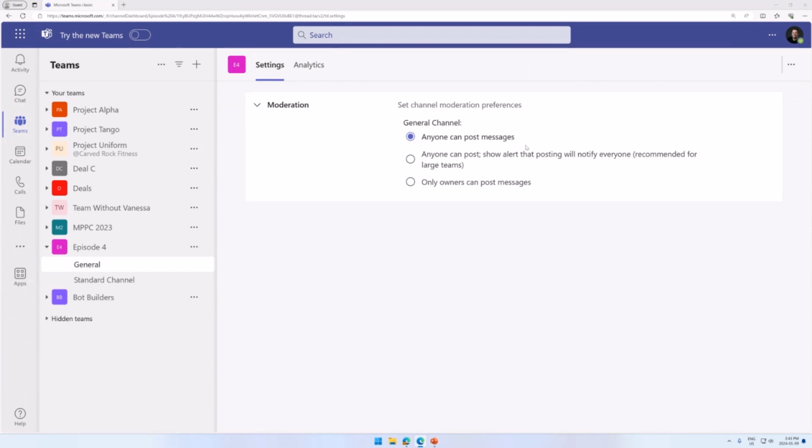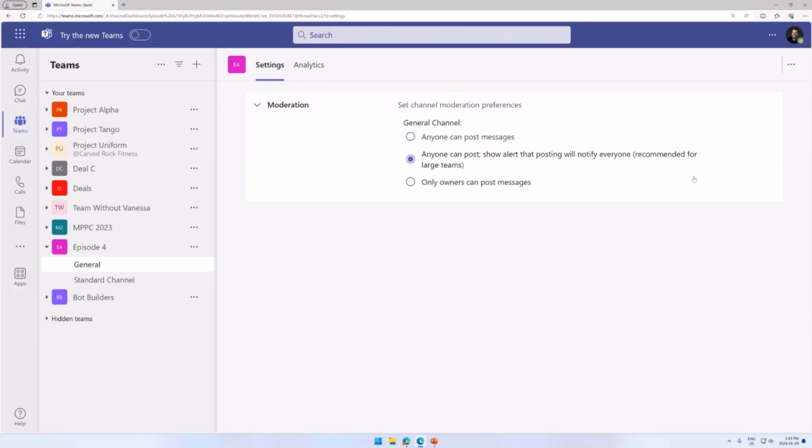For the general channel, you can decide, can anyone post messages? Can anyone post messages, however, show an alert that, if you post here, all the 4,000 people in this team will see the general channel has a new message?